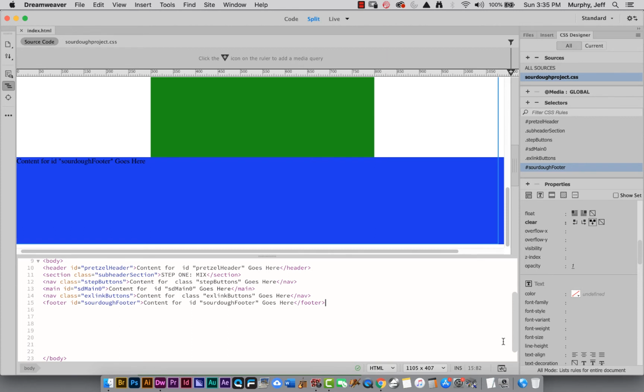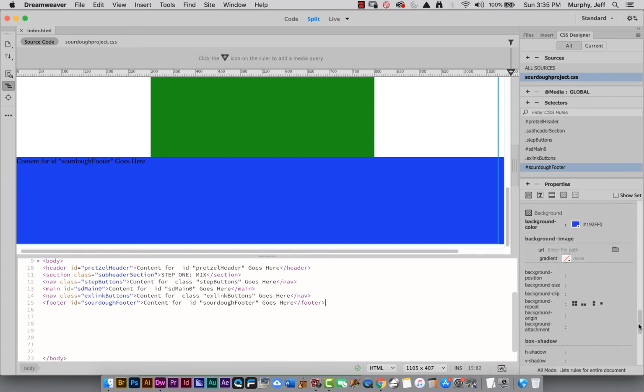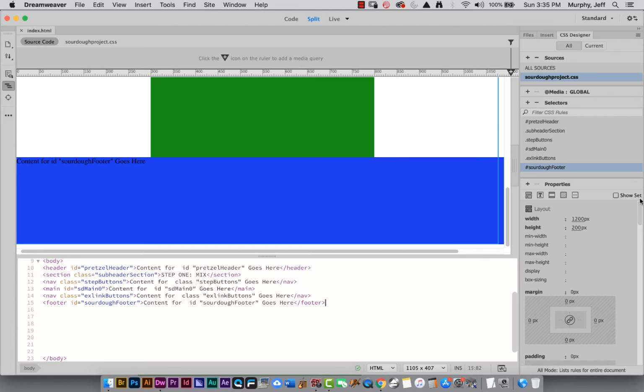Okay, there is a very specific set of things to do, but essentially it comes down to having the margins on the left and the margins on the right work automatically. So there's an auto margins feature. So we can go to our sourdough footer, and then we can go to our margins. Right here, Jeff. And where the units are, for the left, click on that and you say auto.